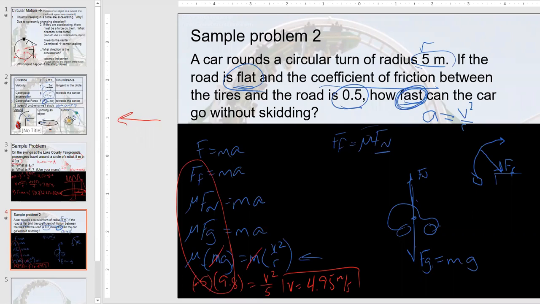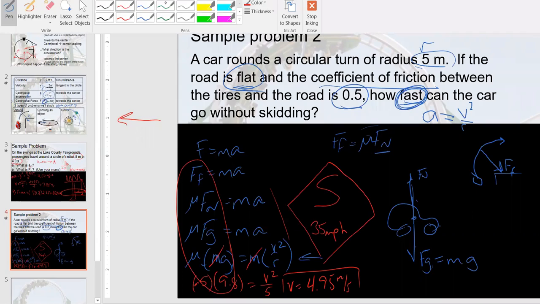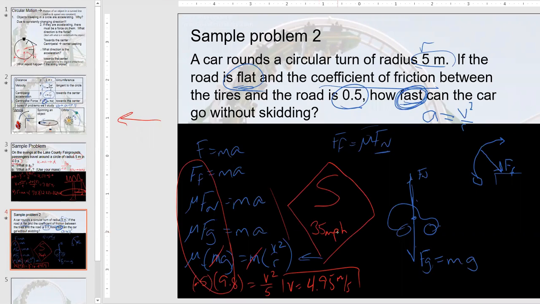Another application to this is, if you guys are drivers, have you ever seen the wavy road signs that have like the mile per hour on the bottom that says this is your new speed limit on the wavy road? This is how they calculate what that is. You can think through that value, that 35 miles per hour, it's not going to be though on a day like today where it's just a bright sunny day and the road is all nice.